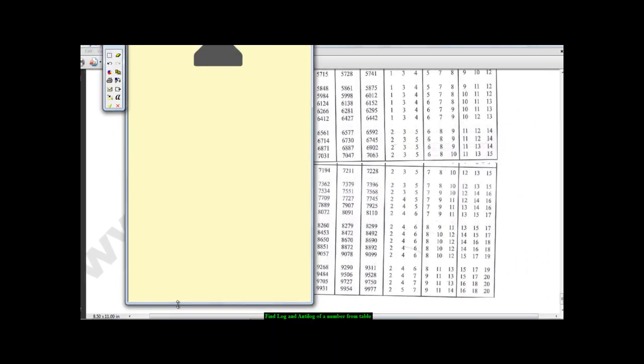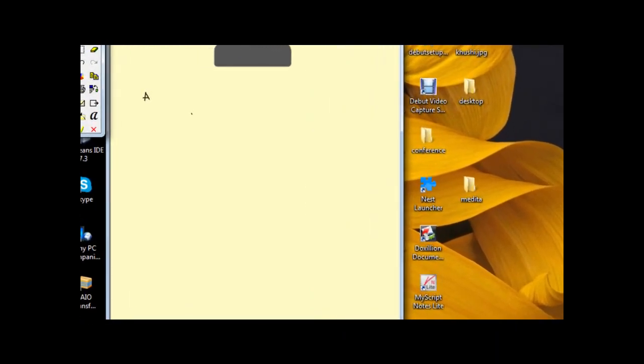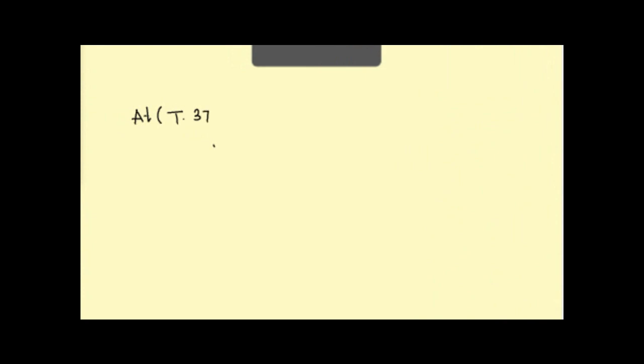Let us take a third example. In our last example, we will find antilog of bar 1.3711. Again, it has the same procedure. Antilog is divided into two parts: characteristic and mantissa.